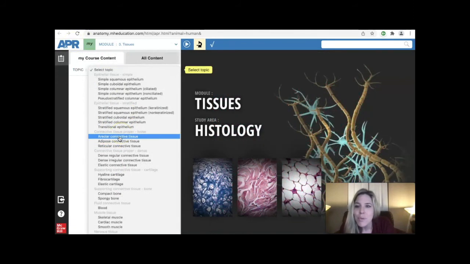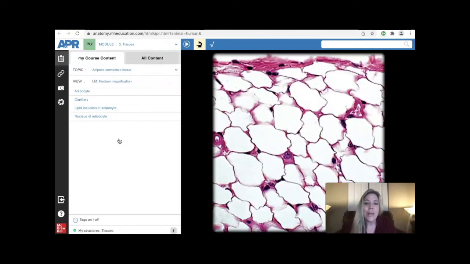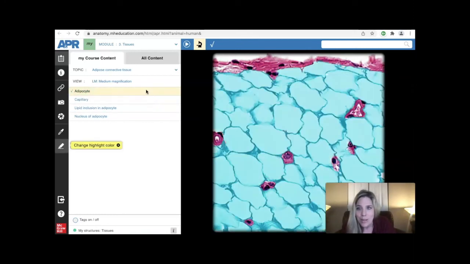Okay, so let's move on to adipose tissue. It's very characteristic because you see these just open areas which look like empty space, and really it's filled with lipids, with fat. The membrane of the cell, because of all the fat, has been pushed off to the side, so the nucleus of the cell is also pushed off to the side. So we can say, okay, there are our adipocytes, our adipose tissue.